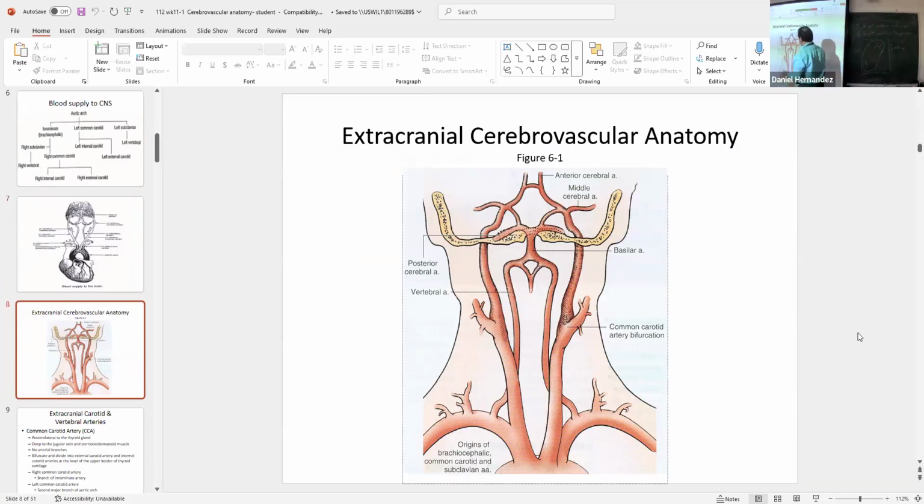There's again another diagram. Don't be tricked by the way the vessels are oriented on your picture. Kind of look at what's going on. Common carotid splitting into internal and external. External will always have branches on it. And then the ICA will continue upwards and enter into the skull and go towards the brain, towards the circle of Willis. Again, that's another way you can identify internal, external. Look for those branches, look to see which one is going towards the brain or entering into the skull and supplying the pathways of the brain.